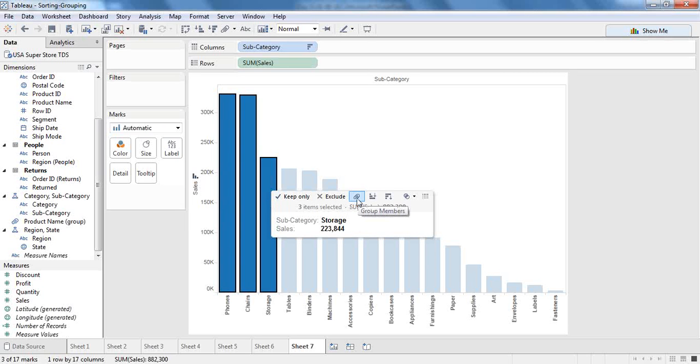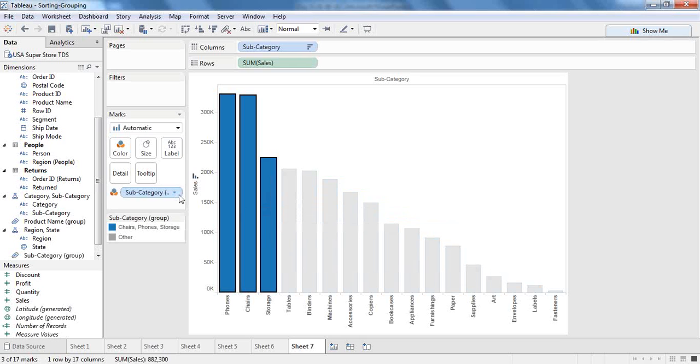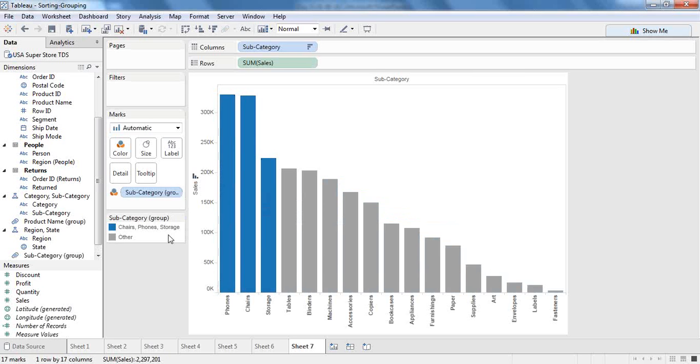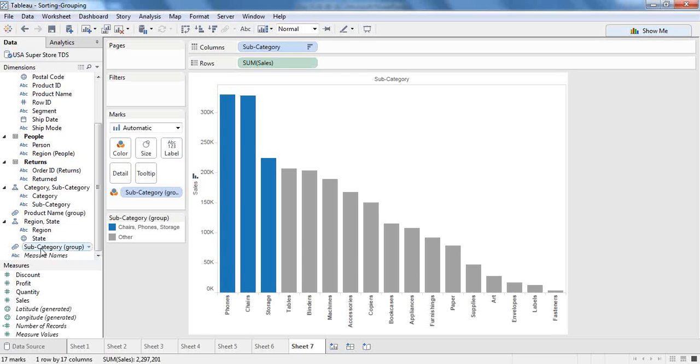See, there is an icon here, a paperclip icon. I can use this one and create a group. Now this one is applied on the color by default. All these are represented in one color, remaining values are represented in a different color, and there is a field created, subcategory group. So like this also I can create groups by selecting marks on the view.